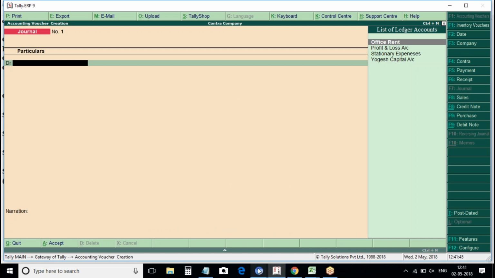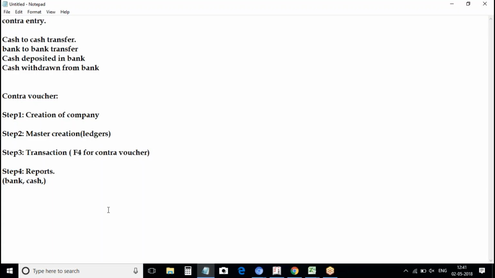Now come down gateway of Tally, accounting voucher. First we will perform the receipt entry. I will write on the note here. Capital is brought by Yogesh 2 lakhs.